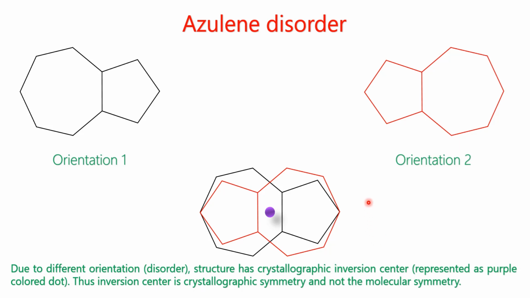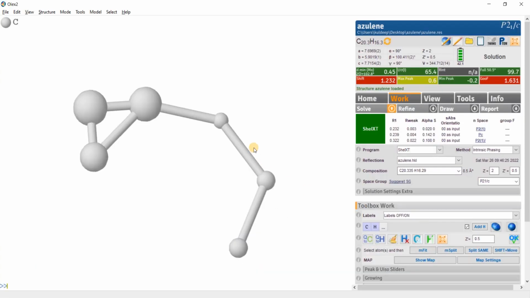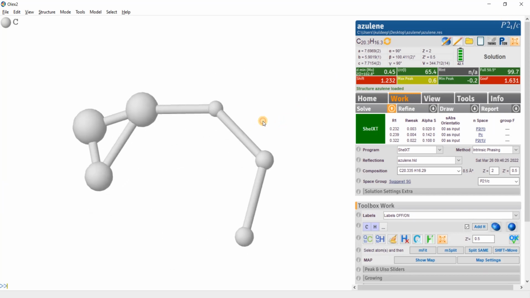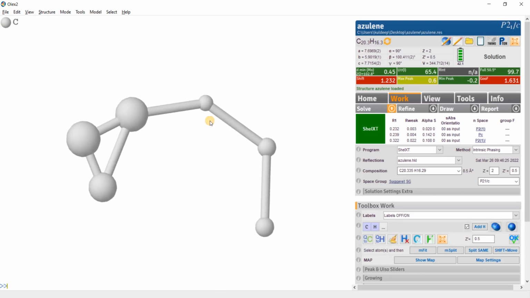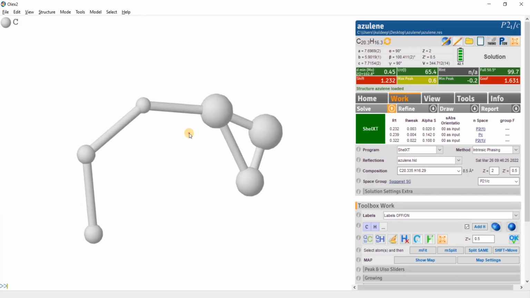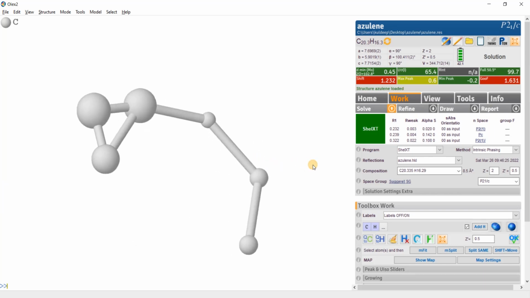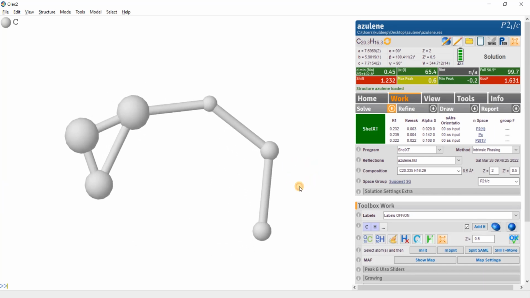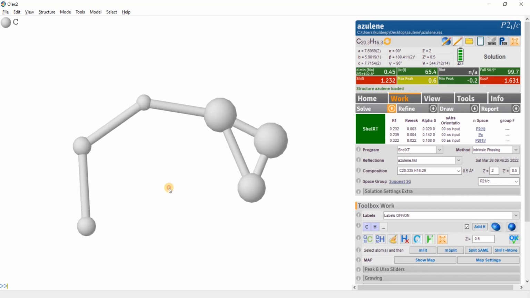So now we come to the refinement part. At this point, we are going to join the refinement. Up to now, from the structure solution using SHELXT, we are getting the space group P21/c and an initial structure like this. If you compare this moiety with azulene, it doesn't make any sense and seems to be data of bad quality, or not of good enough quality.